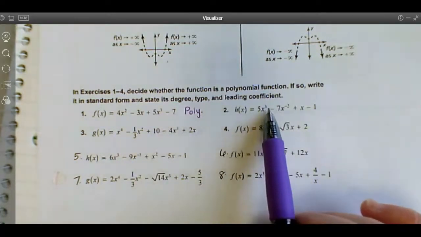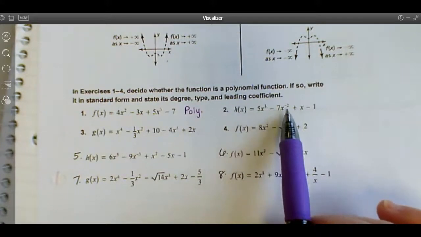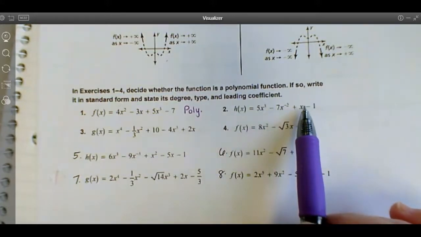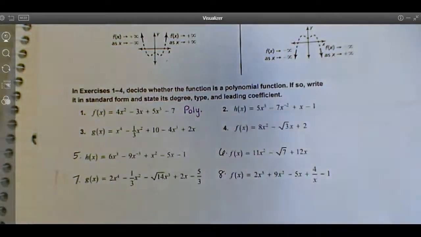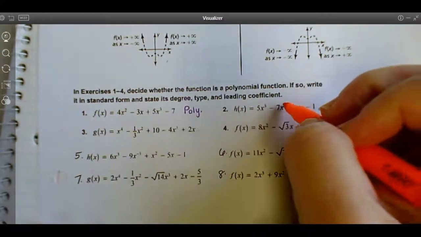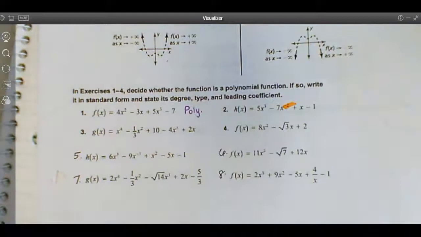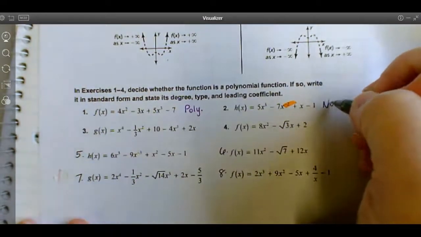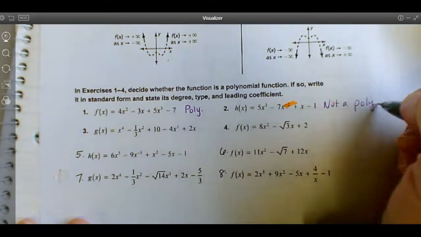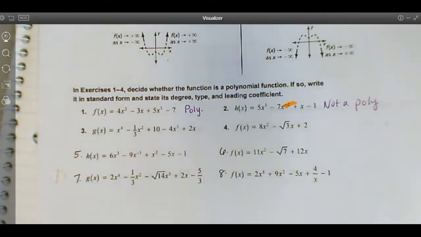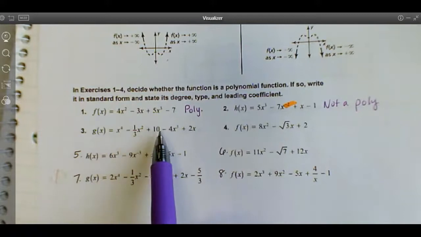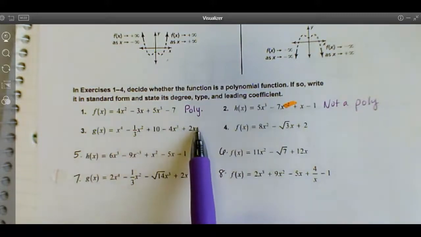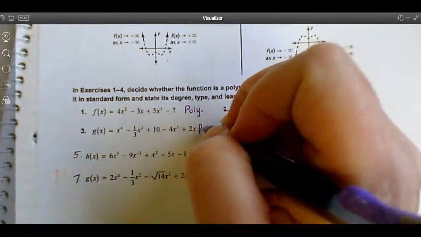Okay, look at number 2. Here we have the power is a 3, the power is a negative 2, that's like a 1 power, and then a number. This one's not good. Number 2 is not good, and the reason is because we have a negative as the power. Okay, that can't happen. That's not a polynomial. So we don't even have to worry about that one when we answer some other questions we're going to look at here in a minute. On number 3, we've got a 4, we've got a 2, just a number, a 3, a 1. That one looks good. Nothing's weird about that one.